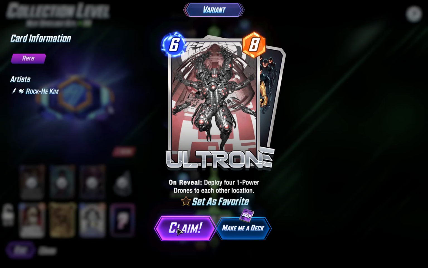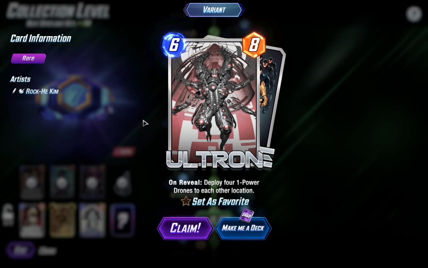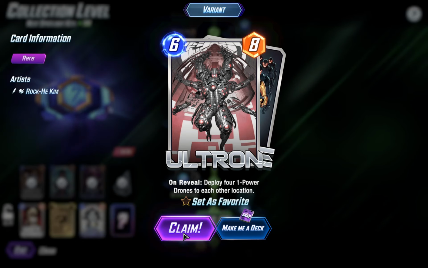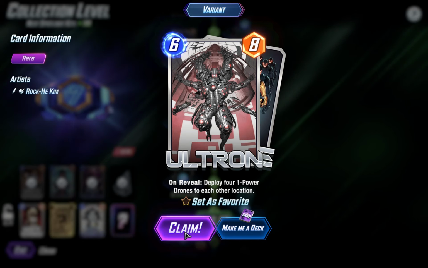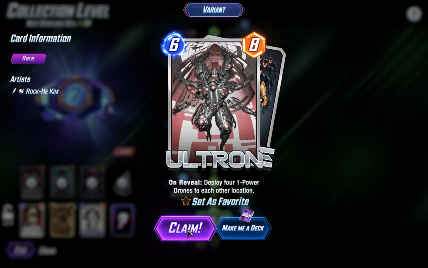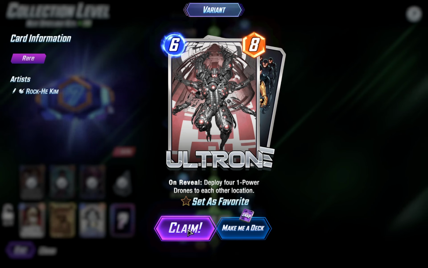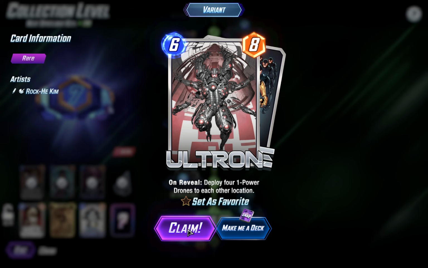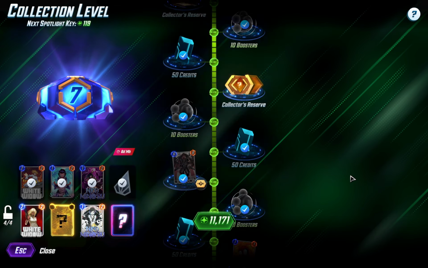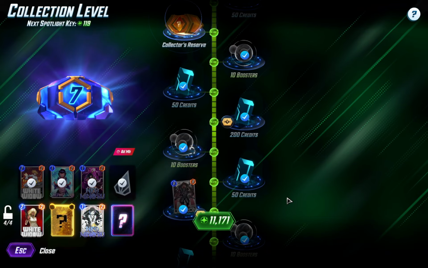Ultron. That's a card I like. You know, never use Ultron, but I like that card. What was the combo? You do like Patriot, Mystique, Blue Marvel, and then Ultron on 6. Maybe I should bring that deck back.